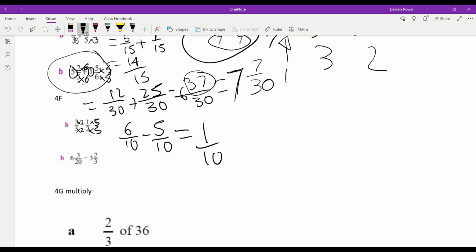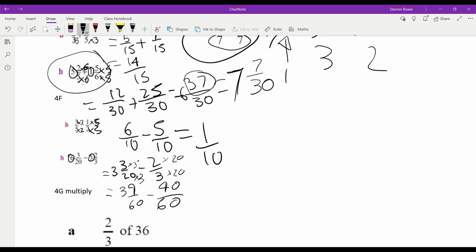Now the same thing with this, I put this one in here because it's a bit tricky, right? So you can actually just do the wholes straight away. So 3 and 6 leaves you with 3 and 3/20ths minus 2/3. Now you have to get these the same, so 20 and 3, where do they get the same multiple? It'll be 60. 60 is the lowest one. Now, if some of you watching this go, how do you figure that out? Again, just write it out if you have to, or you can just times one by the other, which will always get the right answer, but then you'll have to simplify later. So times 3 and times 20 comes out with 9 over 60 minus 40 over 60.